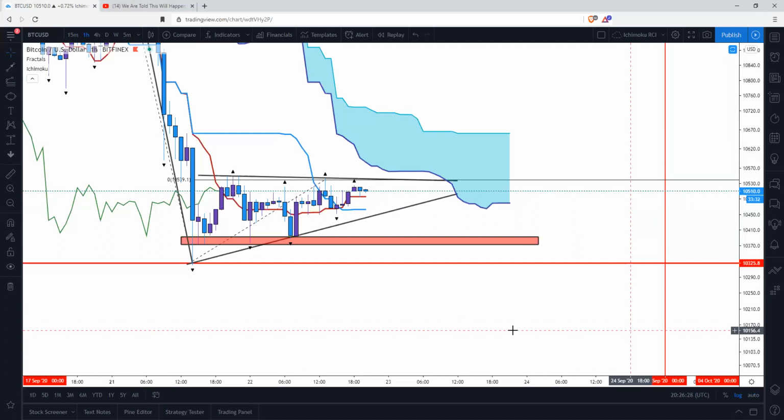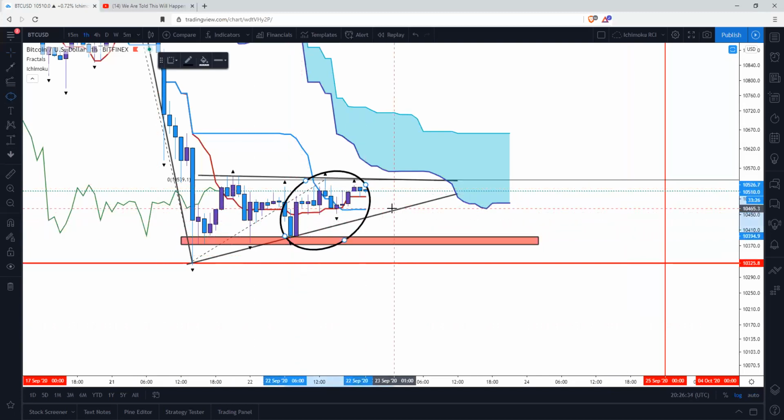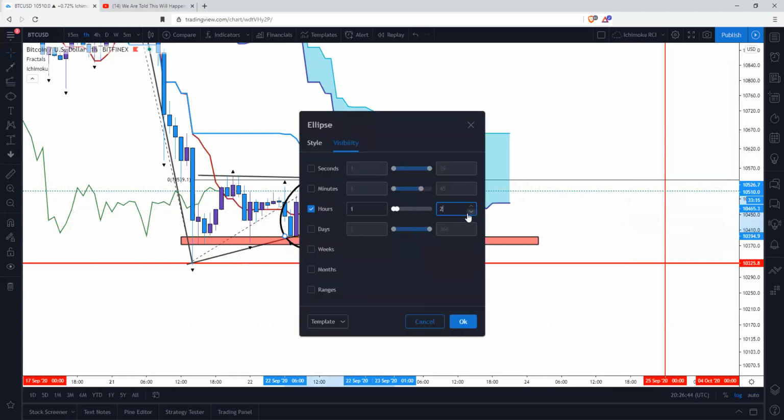Because if you're trading this move here, let me box this up. You see this move here? I'm going to box it up right here. You see this from this point to up here, right? Yeah. So I'm going to box this, and I'm going to only have it visible on the 1 hour chart and the 5 minute chart. So you can really see how ugly and choppy this market could get.